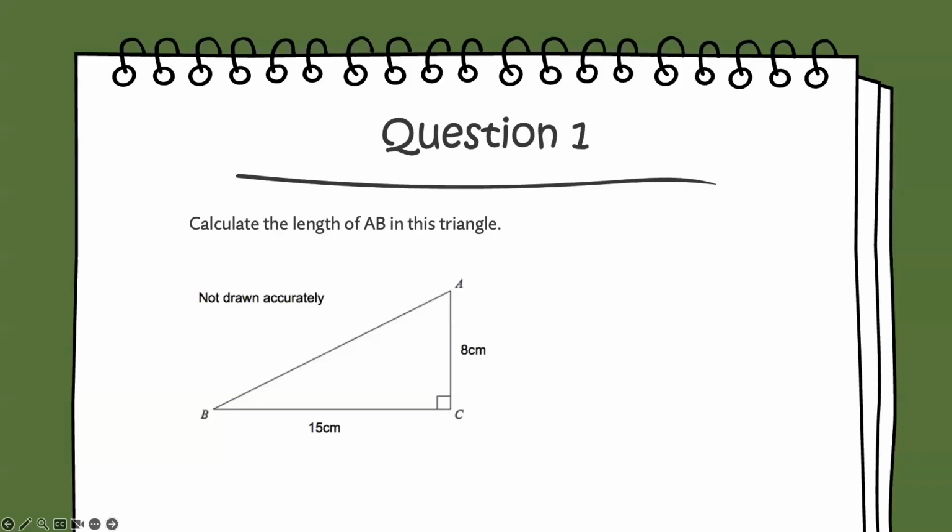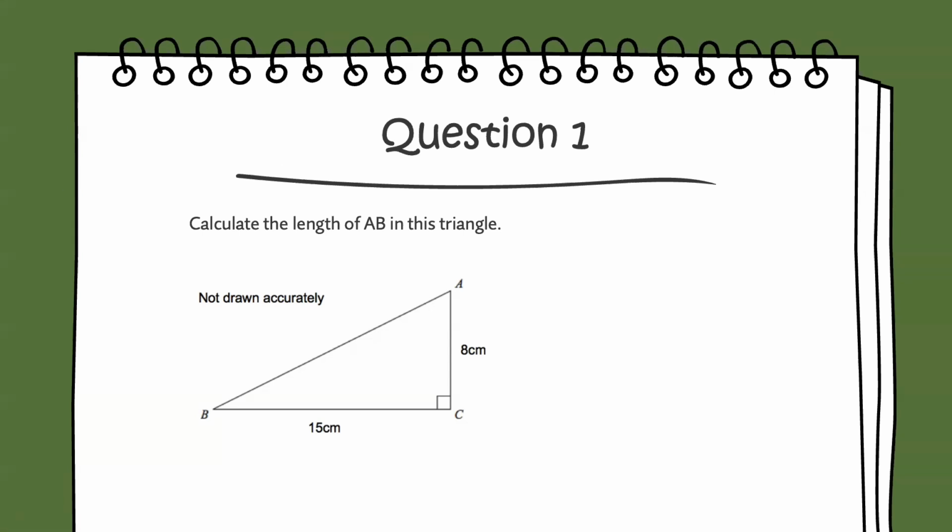So obviously Pythagoras theorem was a really crucial concept in trigonometry. It forms a basis for trigonometry, and you're going to use it in your other years as well. If you have a look at this simple question here, this is a simple application of the Pythagoras theorem, where we have to calculate the length of AB in this triangle.